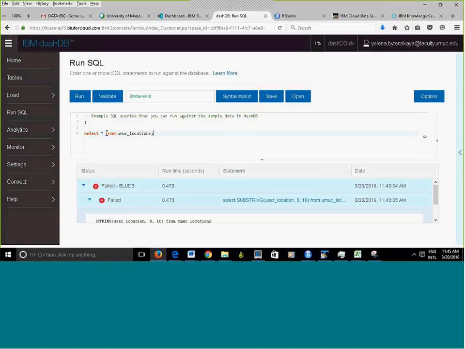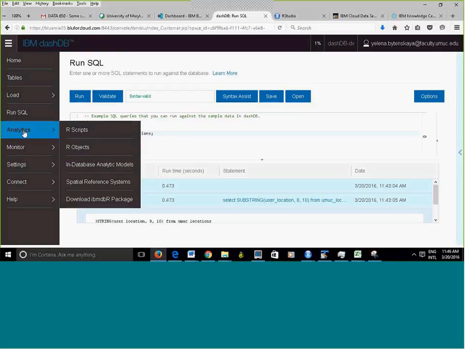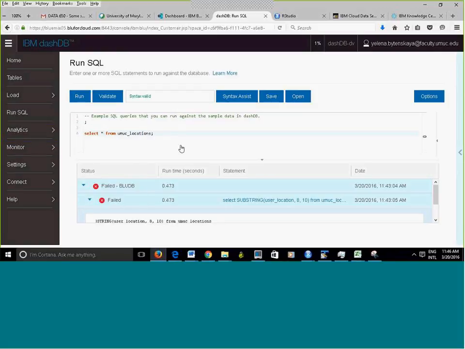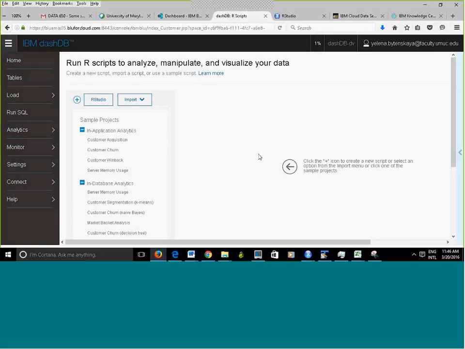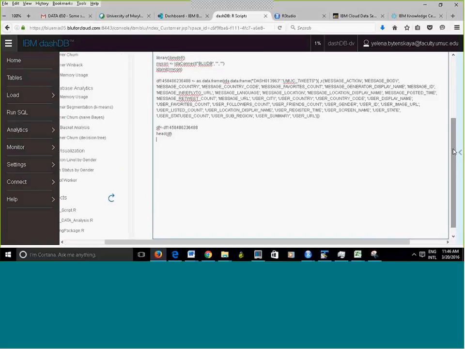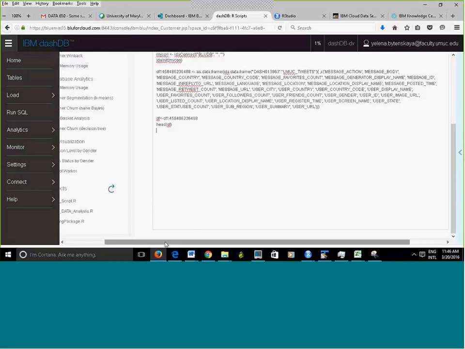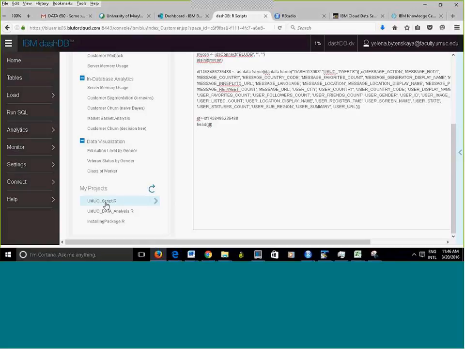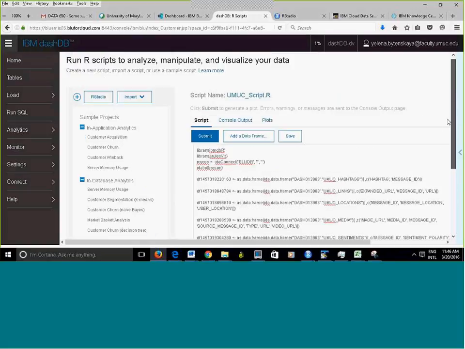And you can also do the data aggregation in here. But Mike, you mentioned several times that if you are unable to get into R, you just do this: analytics, R scripts, and you do all your R work in here, and this is perfectly fine. So you just do this. This is my script, and you just run this. This is a script that I wrote.